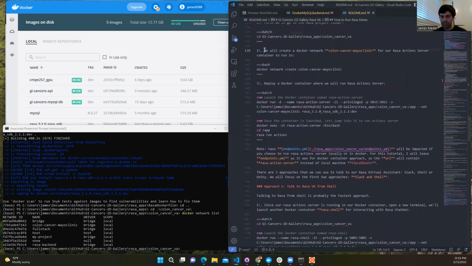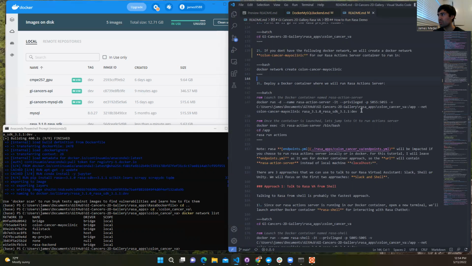I'll say here, actually, if you don't have the following Docker network, we will create it, and then we're going to deploy the Docker container where we'll run the Rasa action server.